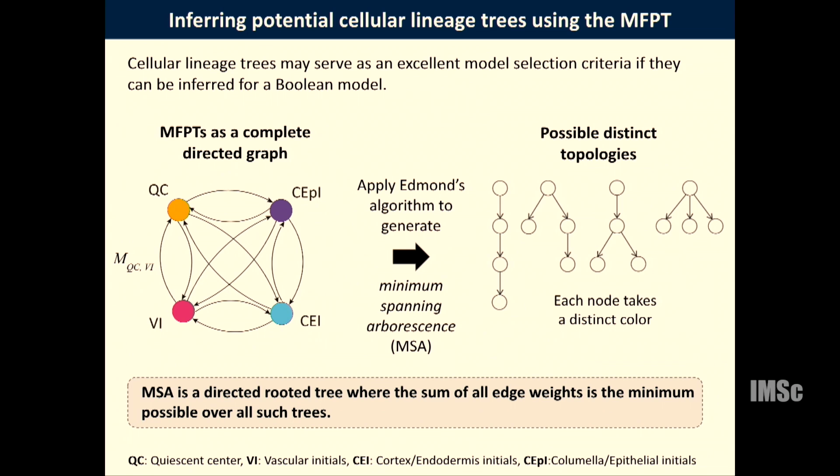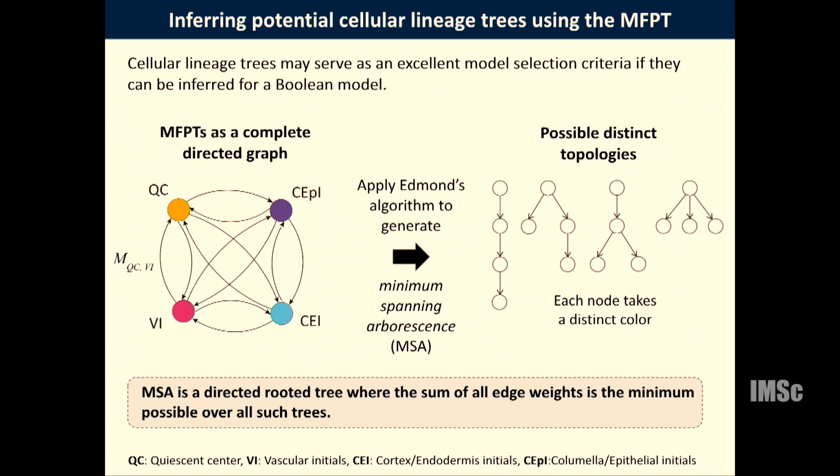Once you have this directed graph, you can even use our method to go further and perhaps theoretically or computationally infer a potential cellular lineage tree if you had all the lineages. And the way to do it, as we propose in our paper, is to take the directed analog of a concept known as the minimum spanning tree. So basically you try to find a rooted tree such that the sum of the weights in the tree is minimized, starting from this graph. This graph you can get by computing the MFPT.